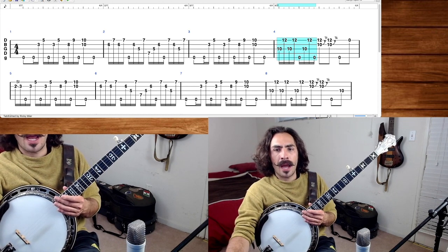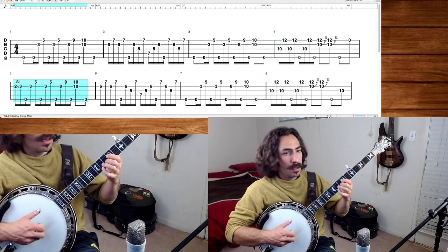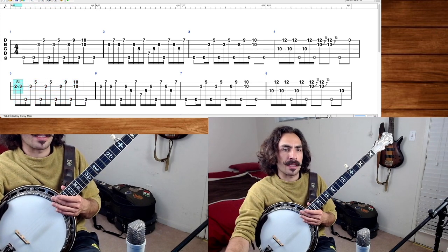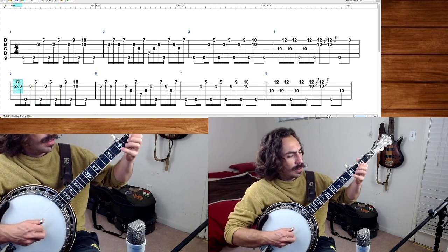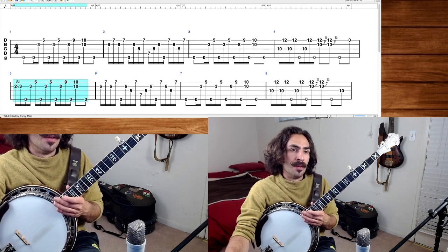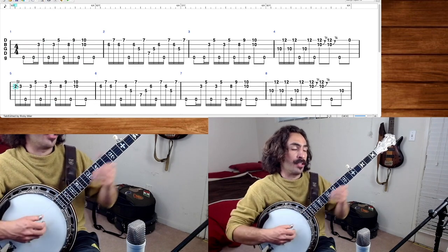measures 5 through 8 are the same as 1 through 4, except measure 5 has a little bit of a variation. All these notes are the same, what I've highlighted, except for this little slide. You don't pluck that through, you slide into it. And actually, the roll here is going to be the same as the roll here because we're going to use the thumb on that too.